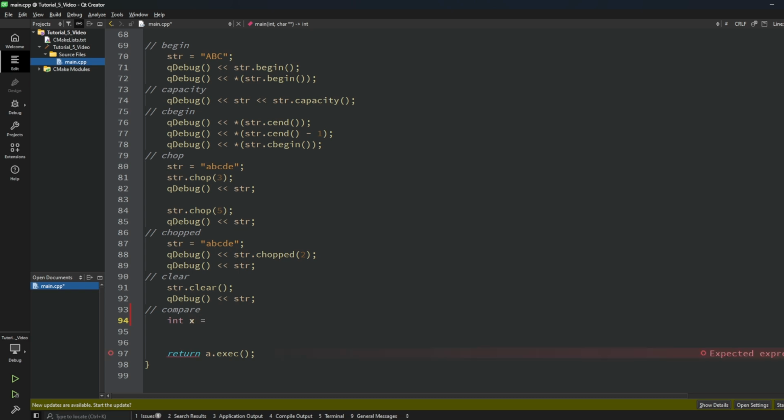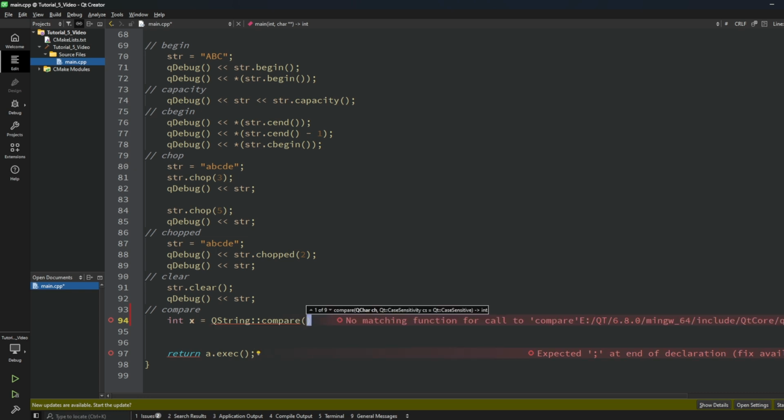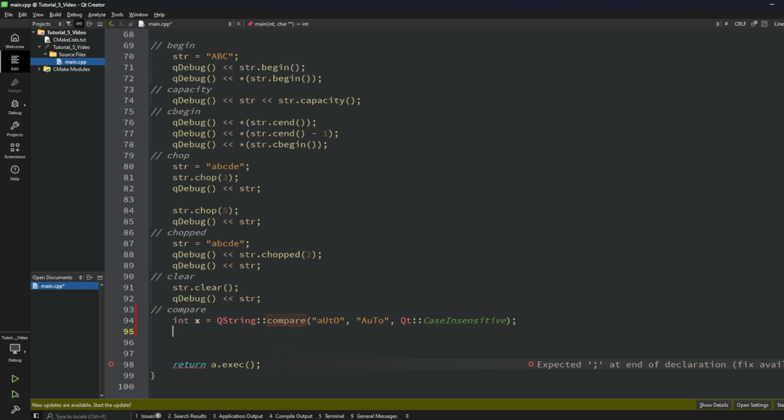Let's say x equals QString::compare. The first one, let's make it equal, but with a different case. And here put case insensitive. So it should be equal.